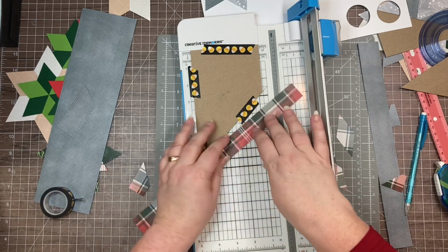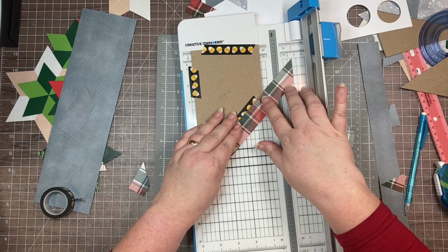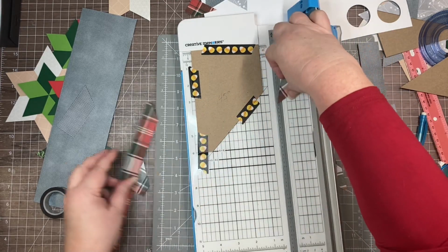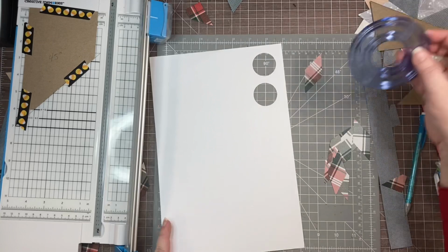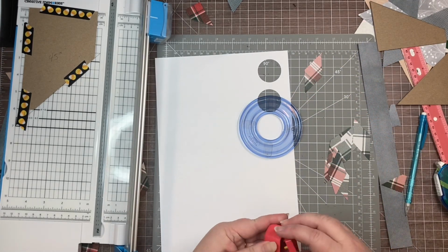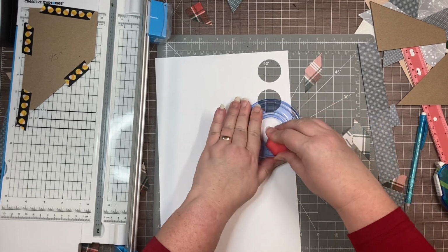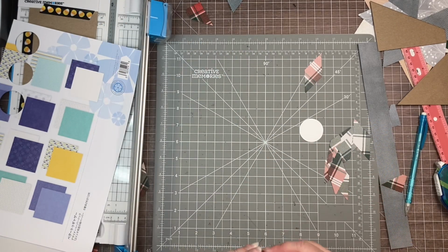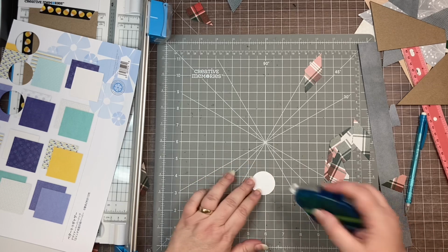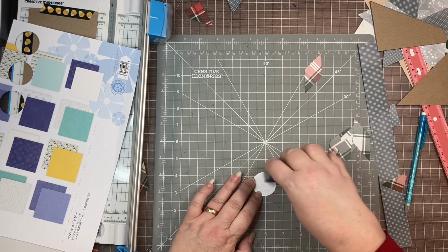So I'm going to take this last piece and cut my last little diamond. And same thing, I'm going to use my circle. You know, you could use a square even. I don't think there's anything magical about the circle. You just want to make sure that you have a base to put these on that will be smaller than the finished star so that it doesn't poke out underneath. And of course you could do this straight on your page if you didn't want to do it on any kind of base. But I'm being real generous with this repositionable adhesive so that it will really grip.